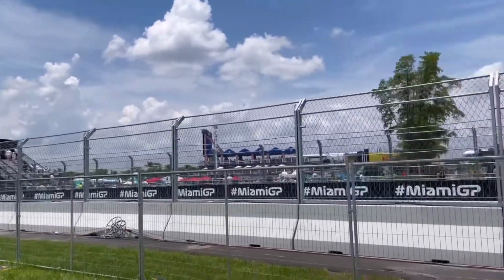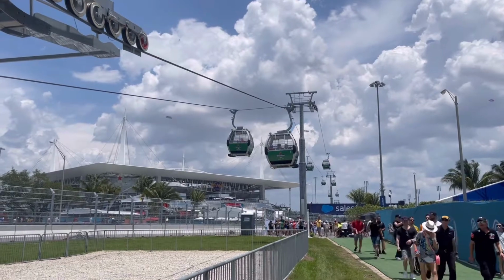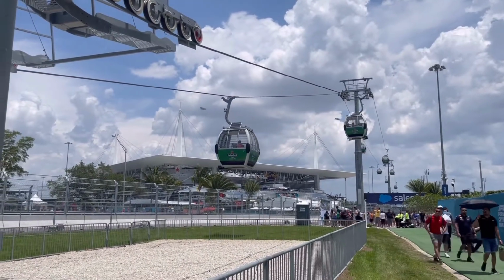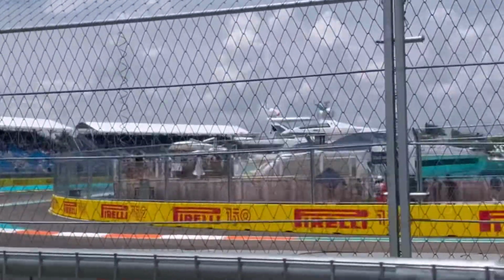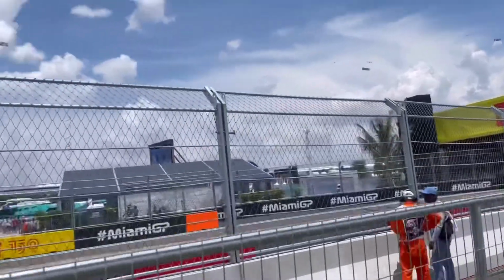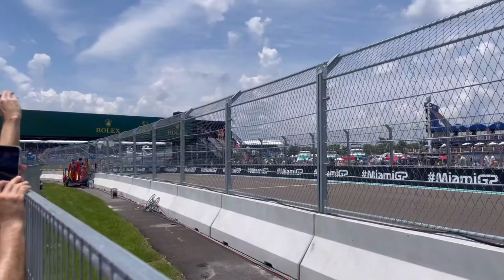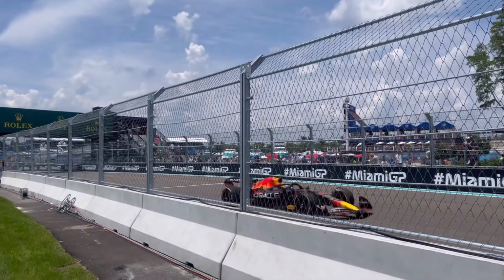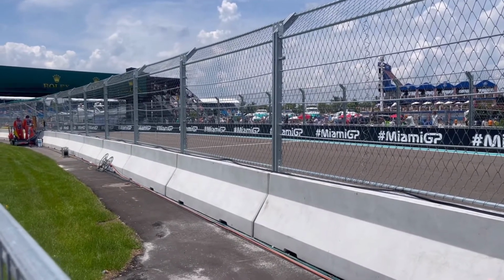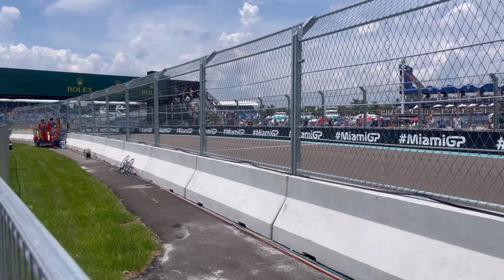Okay guys, let's get this brief tour started. So this is my first time in a Formula One event. It was super organized. They had these lifts that would take you around the park. Now do bring comfortable shoes if you ever decide to come to Formula One, because you do have to walk a lot. But I do have to reiterate, the organization was amazing. There was maps everywhere and there was friendly staff ready to help you at every single stop. Don't worry, I'm gonna show you a view of the grandstand of the first turn so you can see the race clearly. But first, I wanna show you a little bit of the surroundings, so let's go.